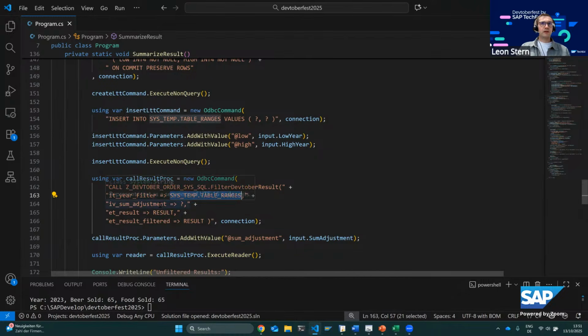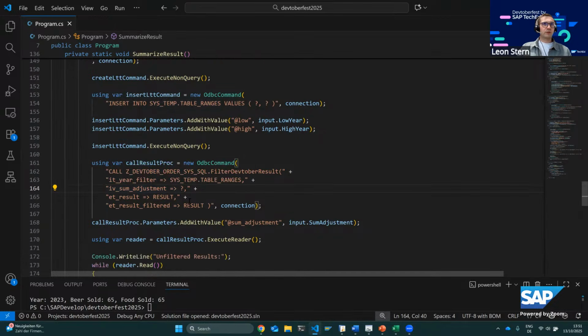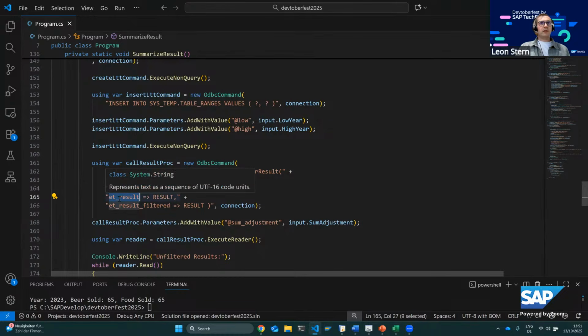And the scalar input parameter is bound just like we did earlier with insert and delete. So by specifying this quotation mark here and adding it to the parameters list here. And then we have the two exporting parameters. And for the two result tables here, we just specified that we expect them as result sets.